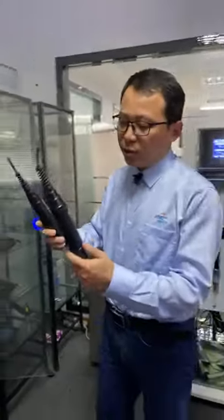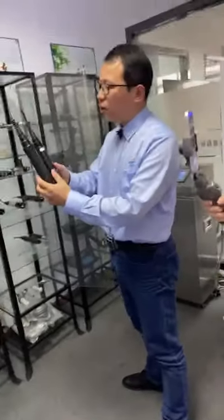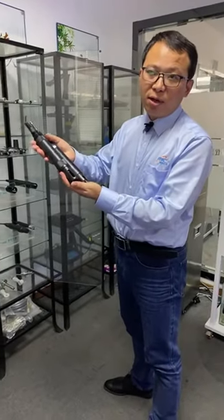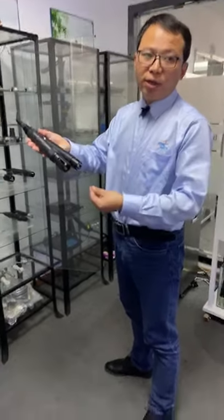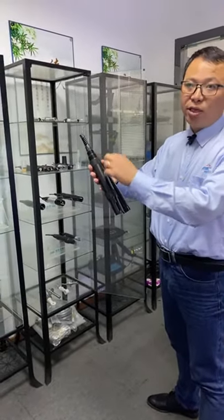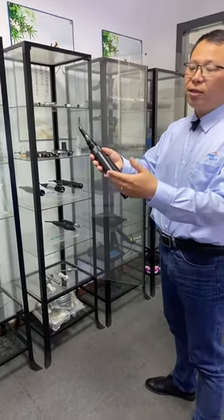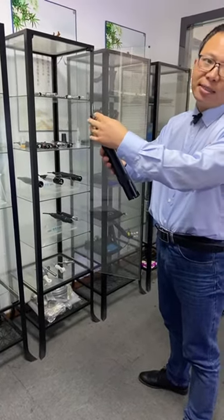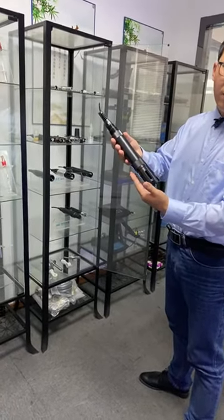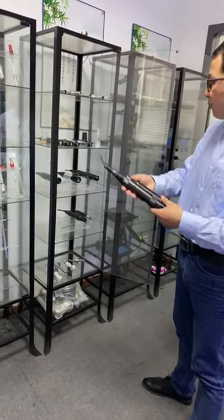And now we have also produced digital types. All these sensors, pH, conductivity, dissolved oxygen, turbidity, suspended solids, ammonia, COD, can all be digital type, directly with RS485. So you can buy only the sensor, then connect the signal to your PLC or IoT. It's all digital sensors.